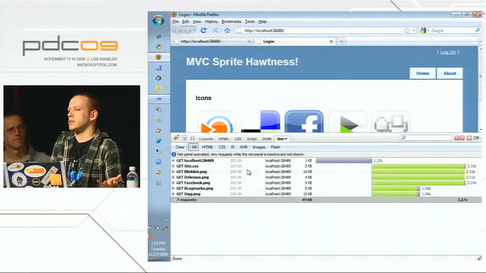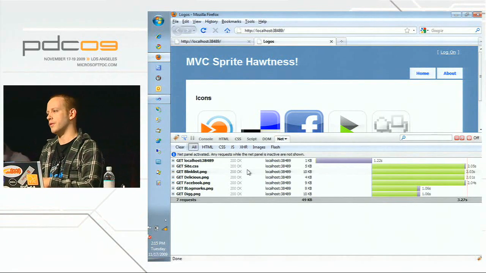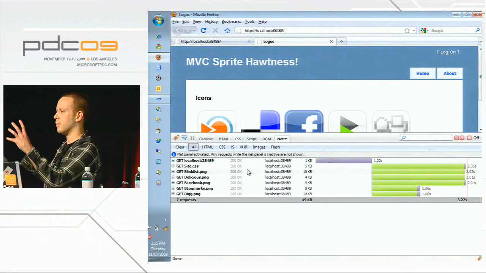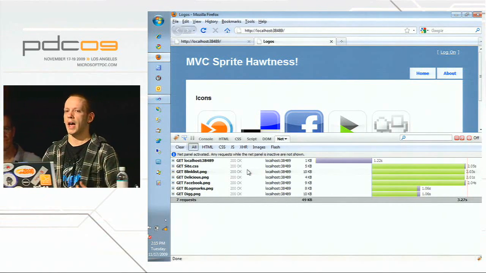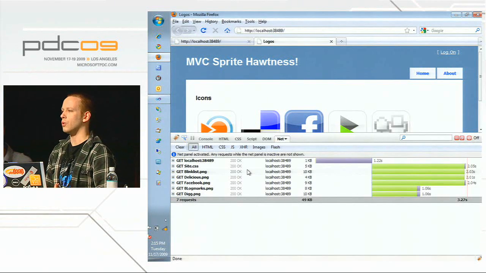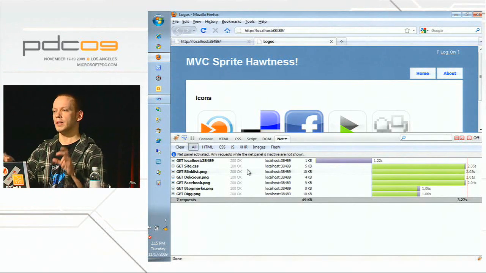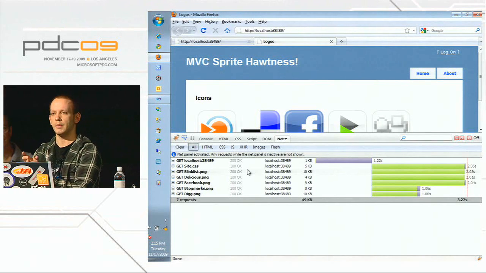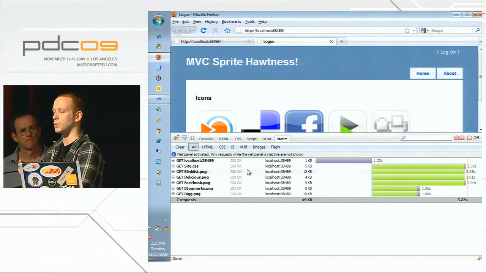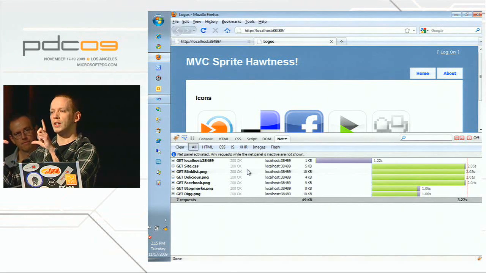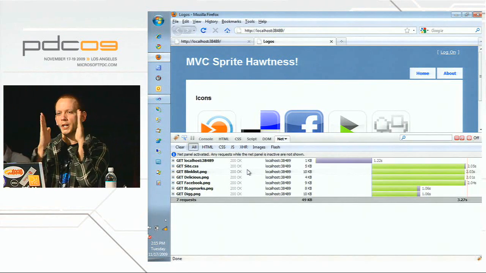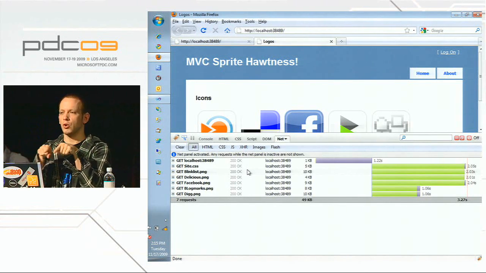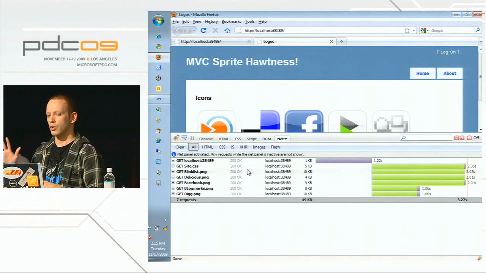So how would you do this, right? If you're a designer and you're really good with Photoshop, you could take these, open it up, merge them together, and so forth. But that's only one part of the battle, right? The second half is how do you write the code to emit HTML and then position the viewport of the image that you want to display? Because with a sprite, you essentially have a grid, one image that is made up of several different images. It's kind of like imagine that there's a horse with blinders on, and you only want it to show the one image that you want in the whole grid.